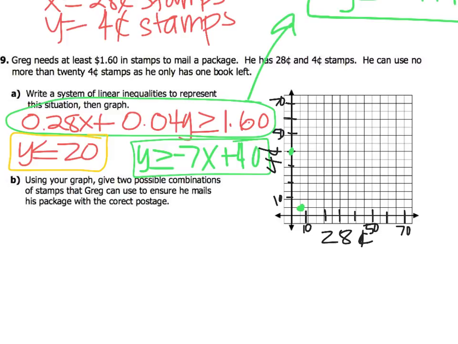And we want our line, so we draw, I picked the wrong line, sorry guys. We want a line, and it's a solid line because it's greater than or equal to, and we know it's going forever in both directions. And then we want to shade above because it's greater than, okay? So we would shade above this line, which would be this side over here.